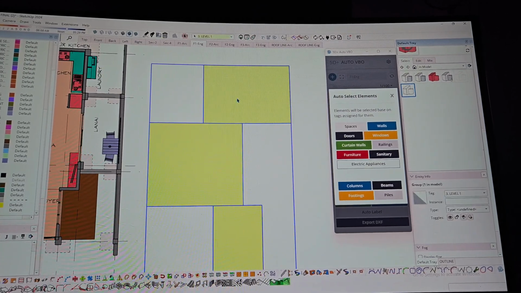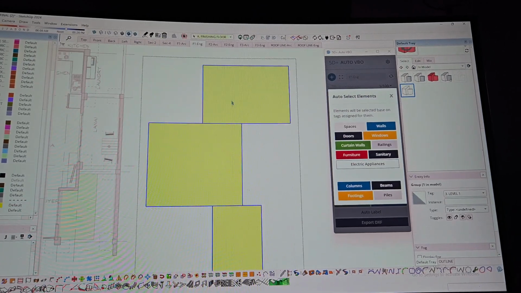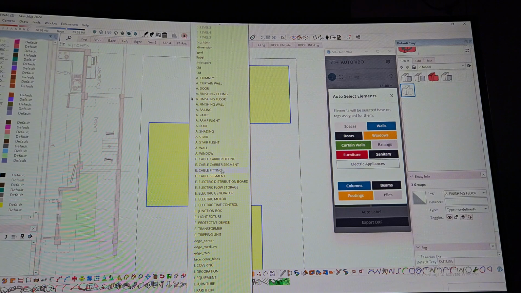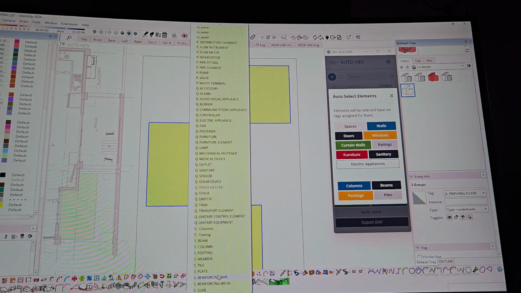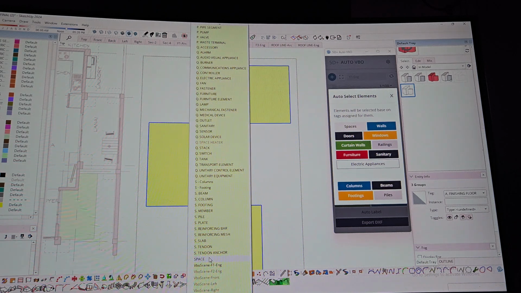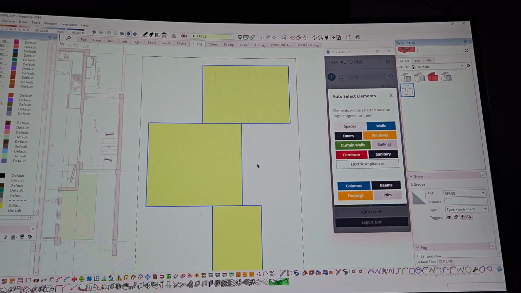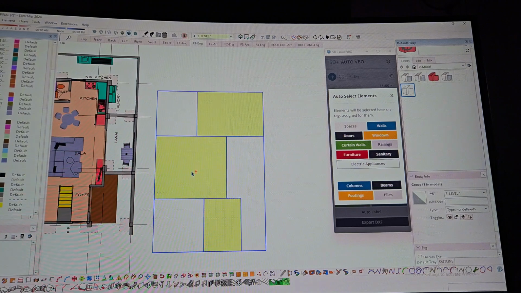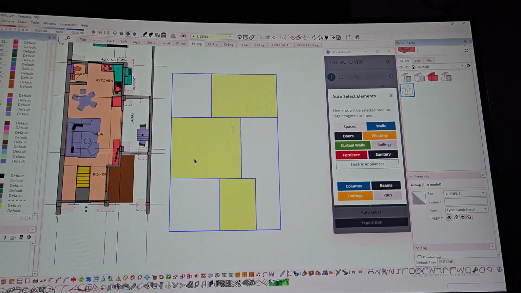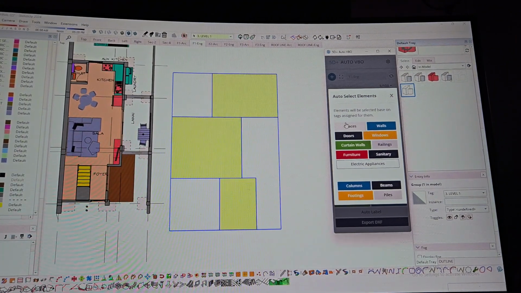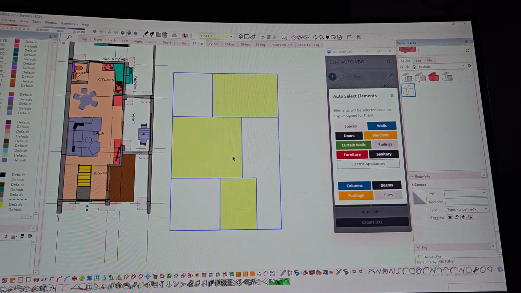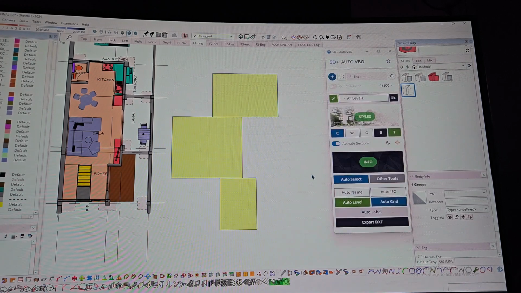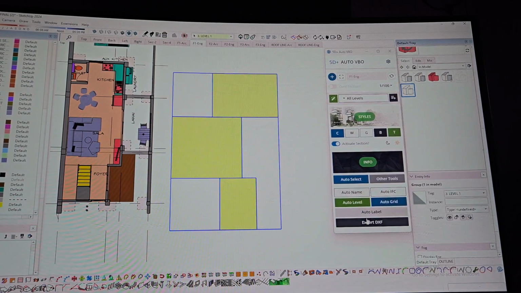Okay, I put everything here. This is level 1. Instead of finishing floor, I put it under S2 space. This one, just for example's sake. So this will be under space, and then the whole thing finishing floor, and then under floor level 1. So spaces, 3 spaces selected, okay? Then I could actually do auto label.